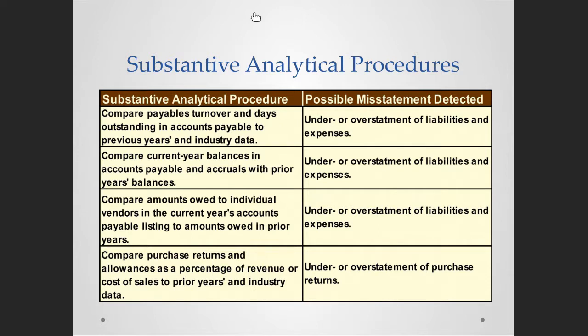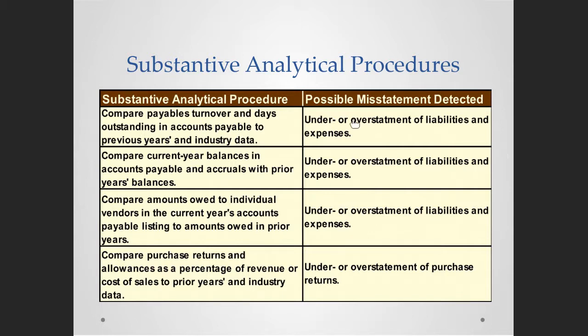So the time difference between crediting the accounts payable when they make the purchase and debiting the accounts payable when they make the payment, that is called the turnover, and it is measured in number of days. So let's say generally the client last year took 7 days on average to buy something and pay for that item. And the industry average is also 7 days. But this year, let's say it took them a longer time. It took them 10 days or 14 days to make the payment. So that's a question mark for us, right?